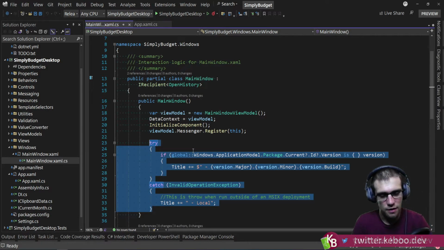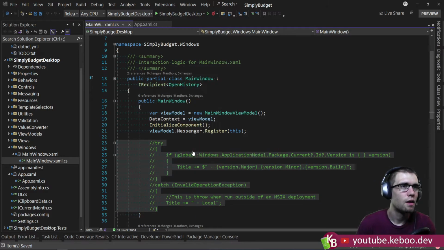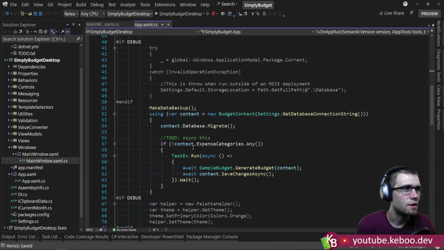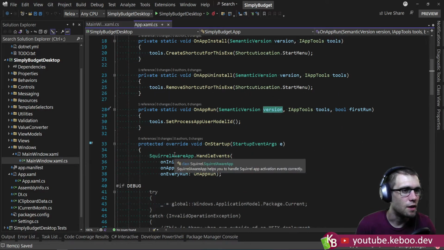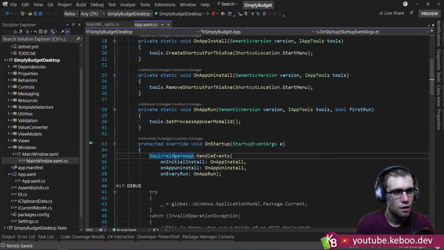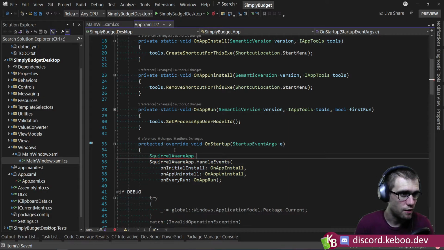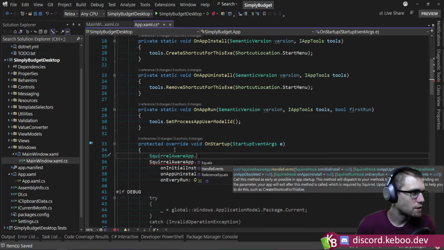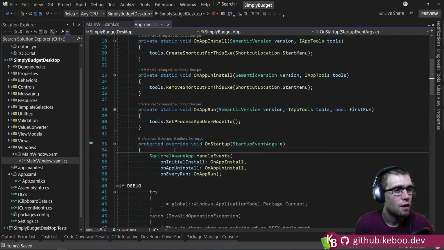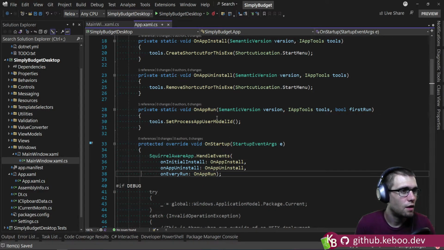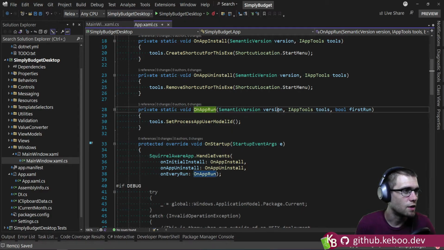If I turn all of this off, let me look and see, what does this Squirrel API give me? So I have a sinking suspicion this guy actually has something on here to like retrieve. Handle events. Oh, there's an on every run. Oh, and that's exactly what this guy's doing.